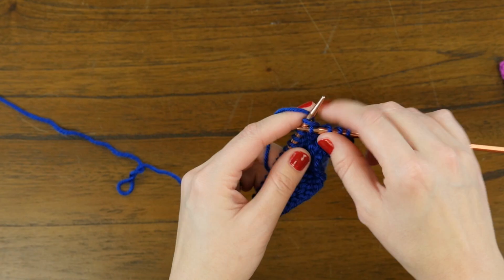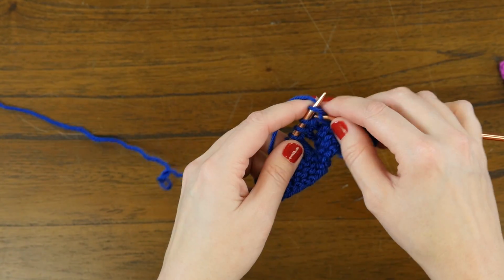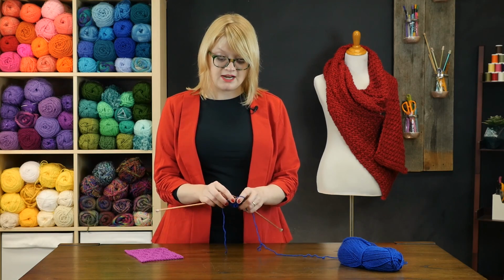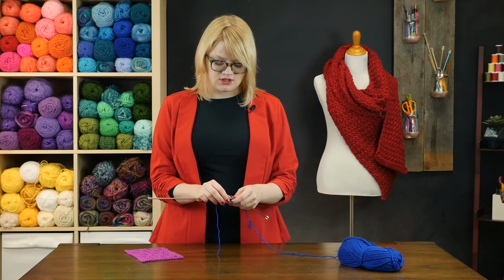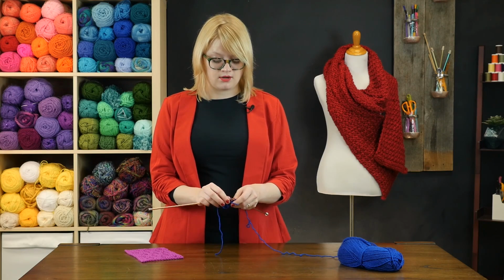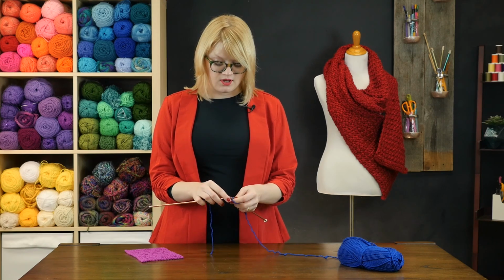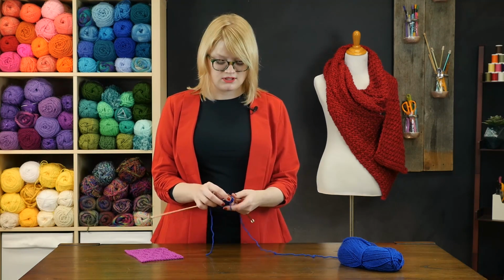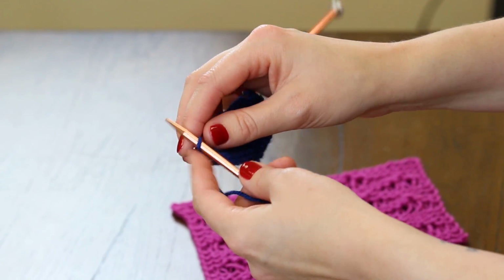And what that garter stitch row does is help reinforce the structure around those drop stitches, because those drop stitches by their very nature are going to be really loose, and framing them with garter stitch and sometimes other stitches depending on what your pattern calls for, framing the drop stitches with other stitches is a great way to give your piece a little bit more structural integrity. So there we have knit all the way across.